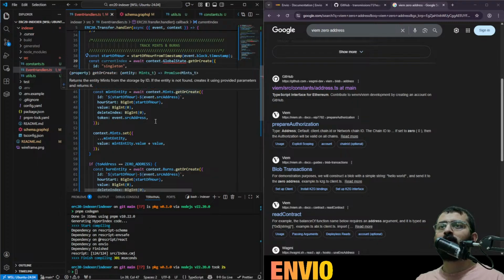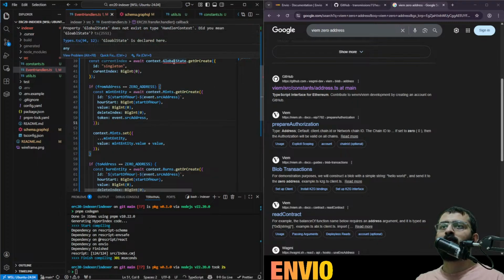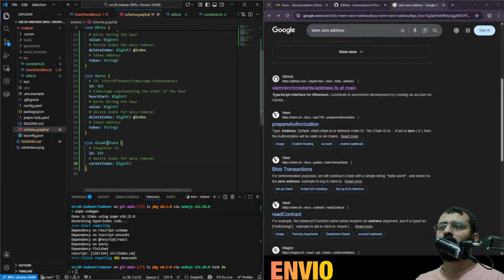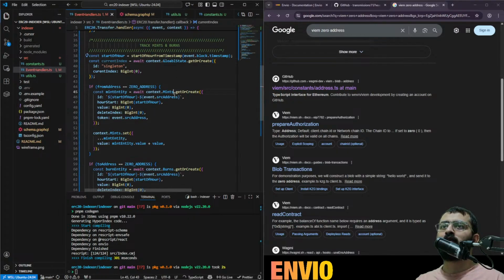Can we do this, right? Okay, now it's accessible. Global state, and we change this to global state dot current index.